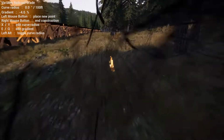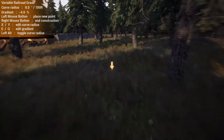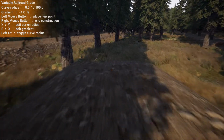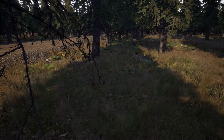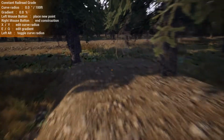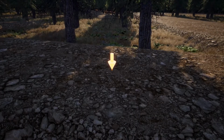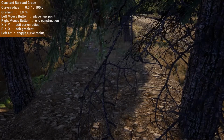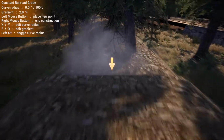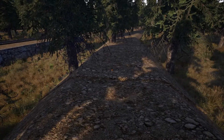Now, when we get down here, I want to get a little bit tricky in that. Oh, there it is over there. Yeah, I'm not sure that I'm going to follow that. All right, so let's get rid of that. And then I want to bring over this height, which should be... All right, so we're going to come from like here, say, because I do want these to come pretty close together. And I'm going to do 2% grade up. And that way we have a bit of a transition over to this 4. All right, let's cut some trees.